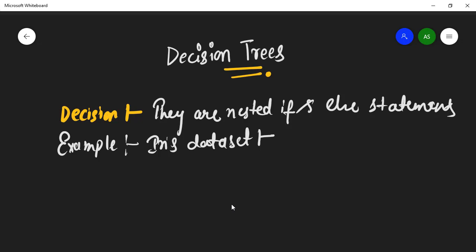The iris data set is simply like this: you have a data set which has 4 features, sepal length, sepal width, petal length, petal width, and you have the label, which is the species of the flower. So this is a task of flower species detection on the basis of 4 features. This is a classification data set.